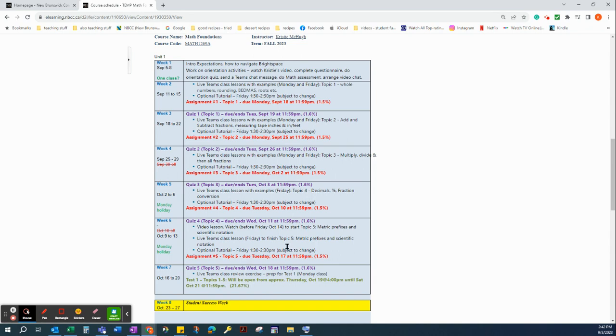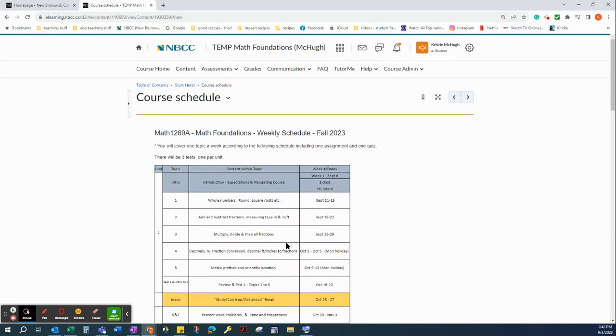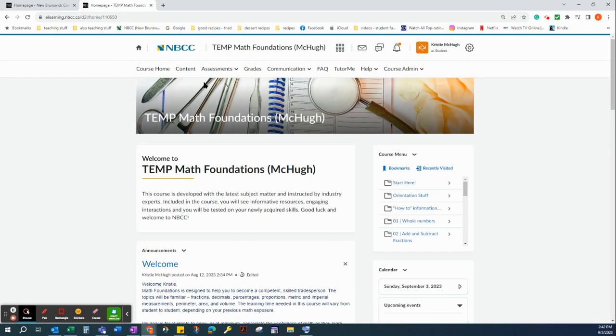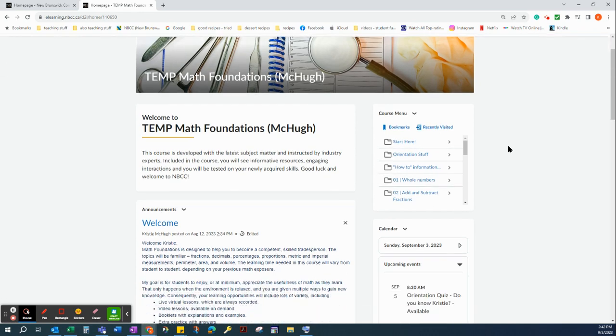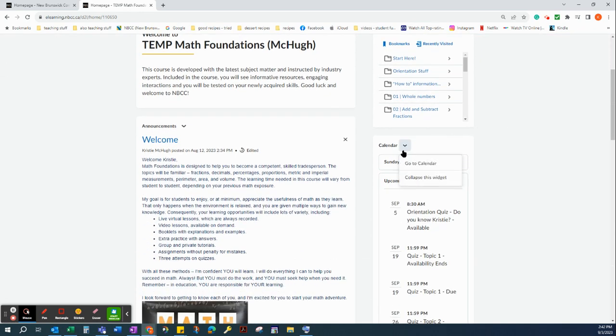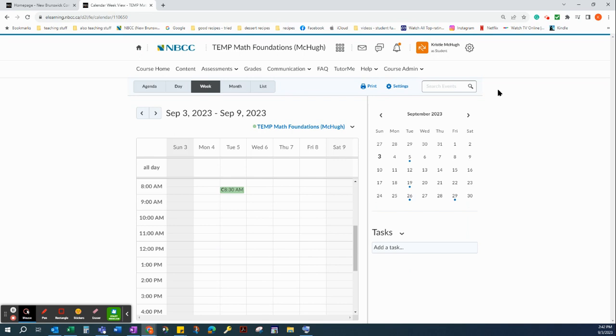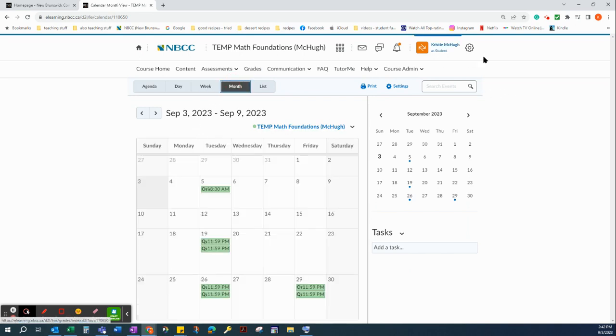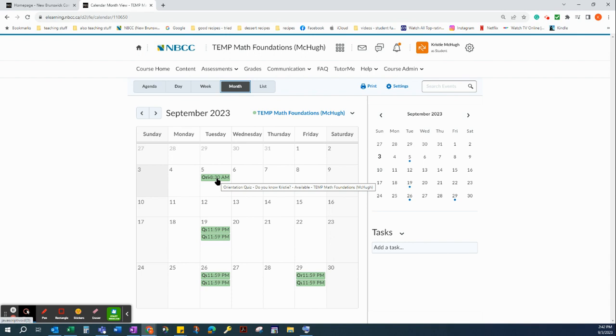This is subject to change, but as you're going to see when you go to your calendar, the front page, the calendar here will show you, if you want to go to the actual calendar itself, it will show you, if you do by the month, quizzes due, assignments due, and so on. It'll be in here. I don't like this calendar personally. If I was you, I'd make my own on paper or somewhere else. I think that's busy.